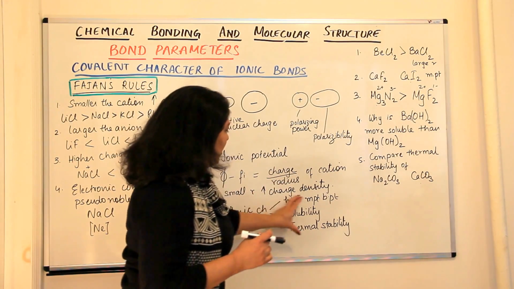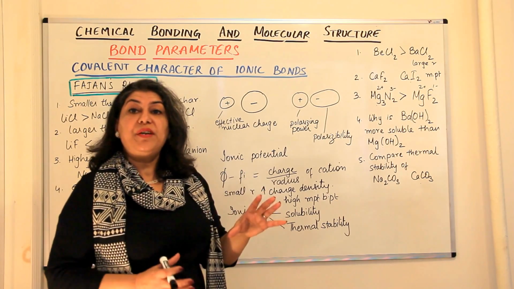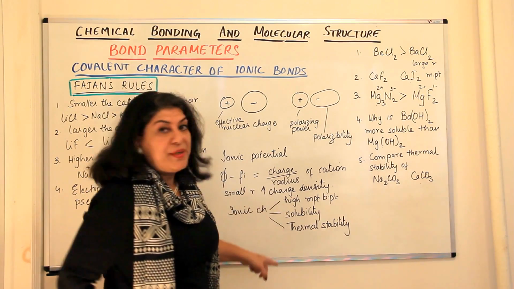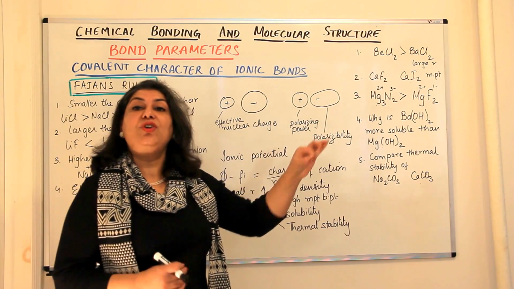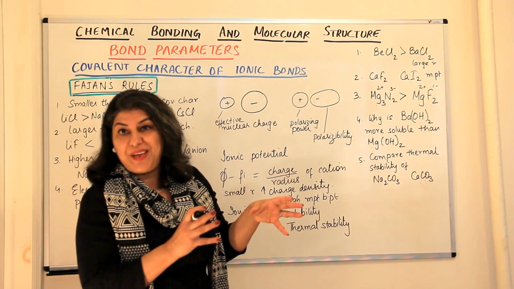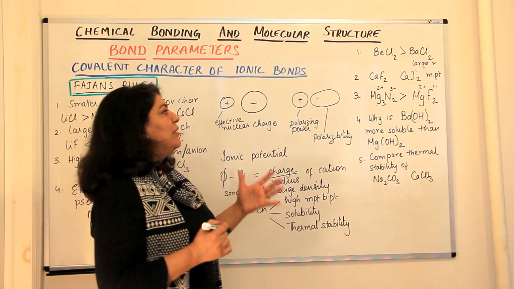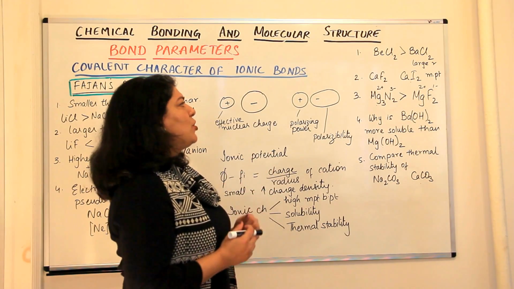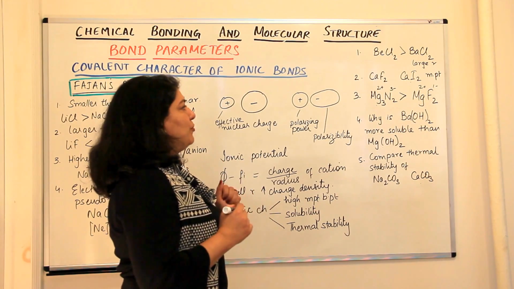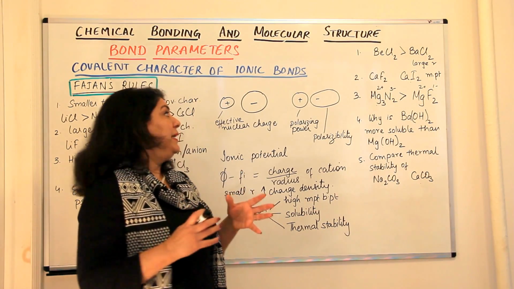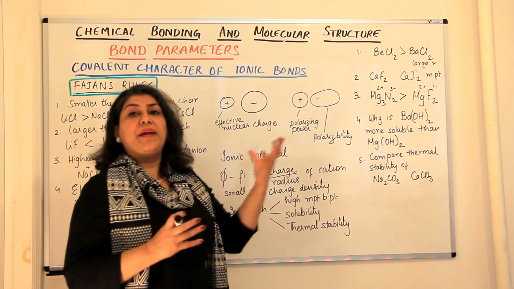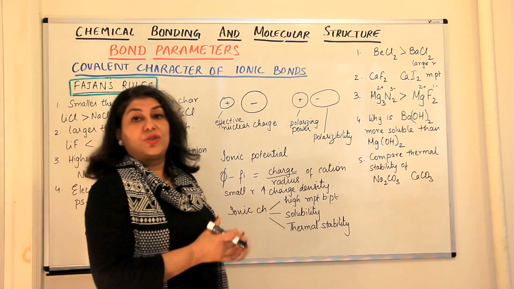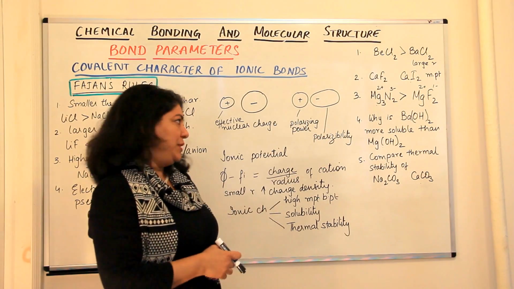Then I told you about these properties, that the examiner is going to trick you with a question where he may ask you about these properties instead of directly asking you about the covalent or the ionic character. So if a question comes like, why is the melting point of calcium iodide less than that of calcium fluoride? Or the question may be like, how would you compare the melting points of these two compounds? Give reason why you choose this one to have a higher or lesser melting point.